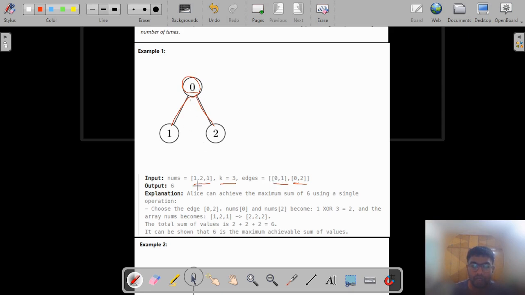So we have the nodes, let's call them 0, 1, 2, and the node at 0 has a value of 1.